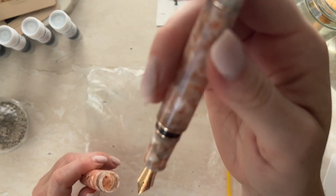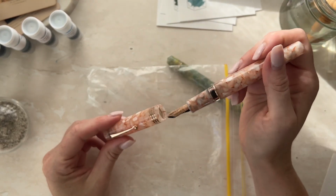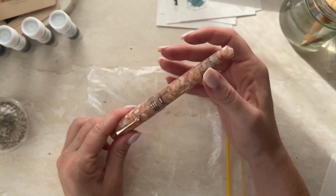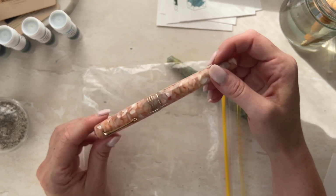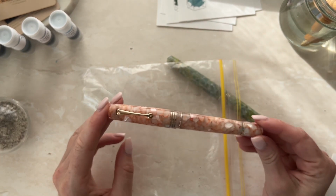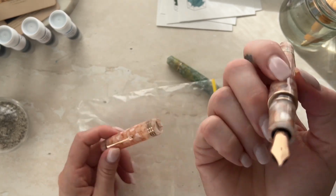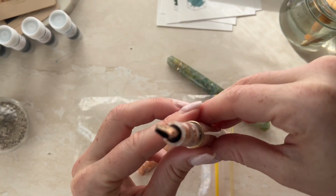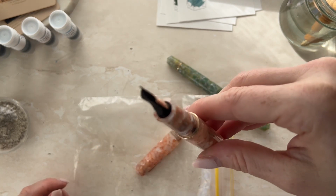But it's definitely leaking excessively out of the nib to the point it's filling up in the cap, and I can't trust it when opening it on my marble desk because I'm afraid it is going to leak everywhere. So I'm really, really upset about this because I was so excited. I'm still in love with it. It's still absolutely gorgeous, but maybe it's just the nib. I'm not too sure. Like, I don't know if you can see, but it's all wet around the base of it there. I don't think they're all meant to be like that.